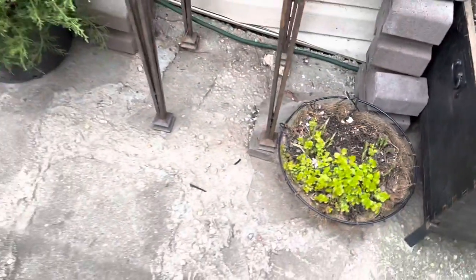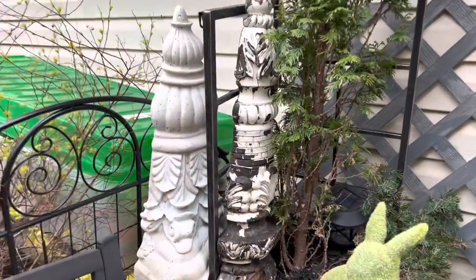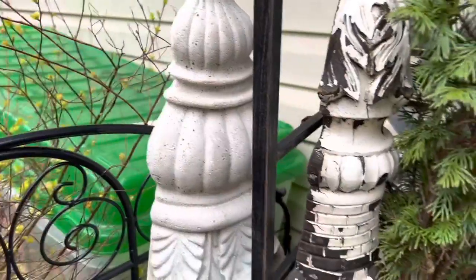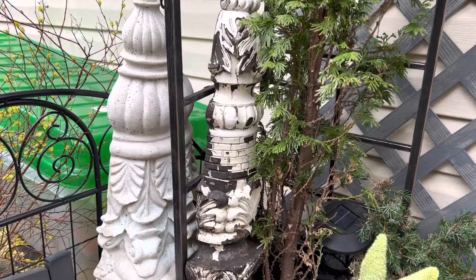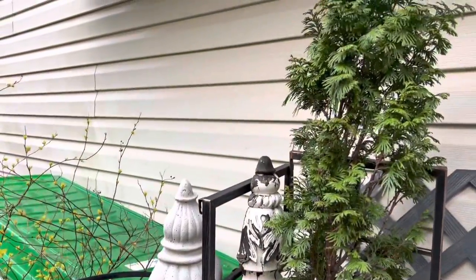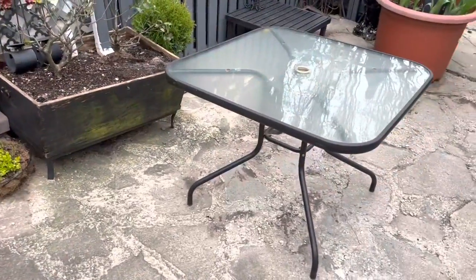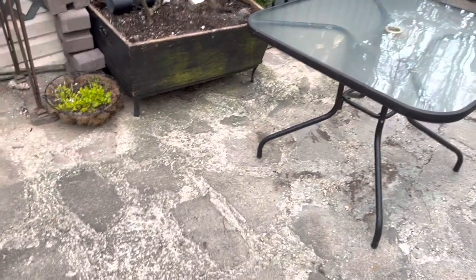Not today, I will find a place to put it, but look at all the junk I put in here. My rod, remember this? I turned it into a trellis of sorts. I put it in the planter and against the small tree right there. So that's how the courtyard looks now, guys. And later on, Sam will be doing some decorating. But today we are done for the courtyard garden.